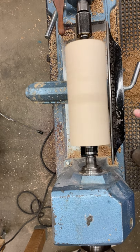So once we get the corners off, remember we want to be in that 700 to 800 RPM range, okay? Don't get too crazy. We don't want it going too fast, but we want to have it fast enough that we can get that nice clean cut. What I want you guys to watch here is my hand and my body position as I'm making these cuts, okay?